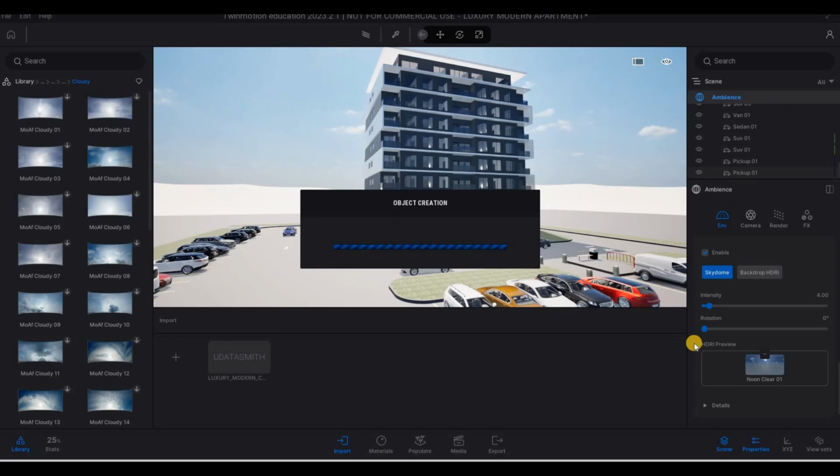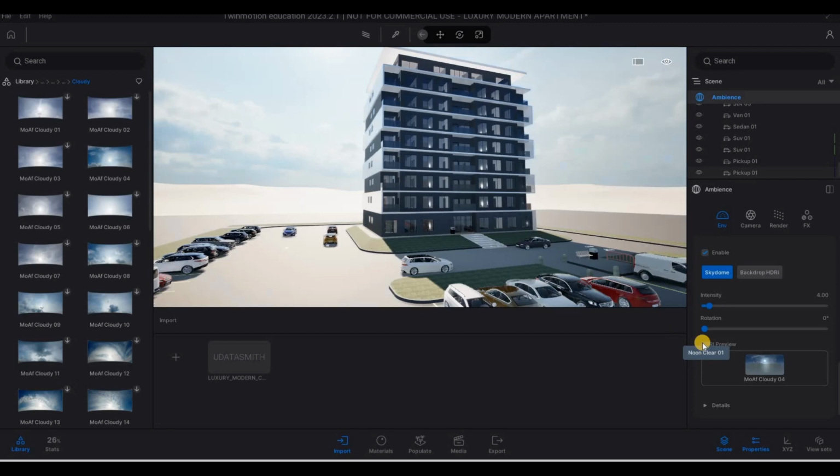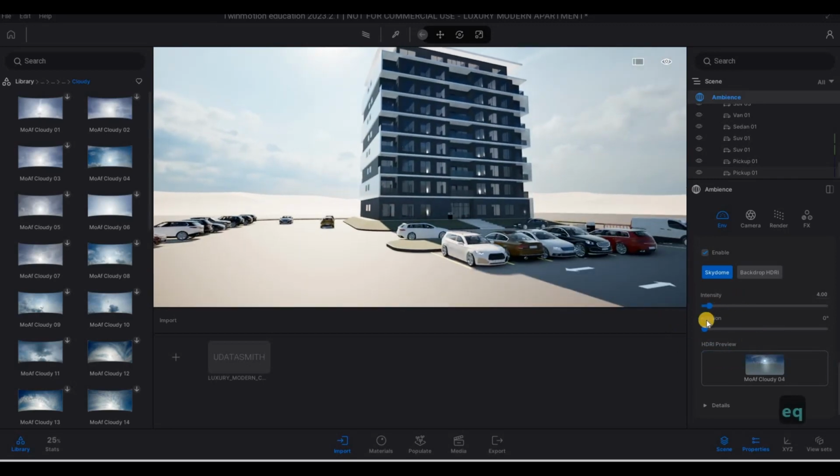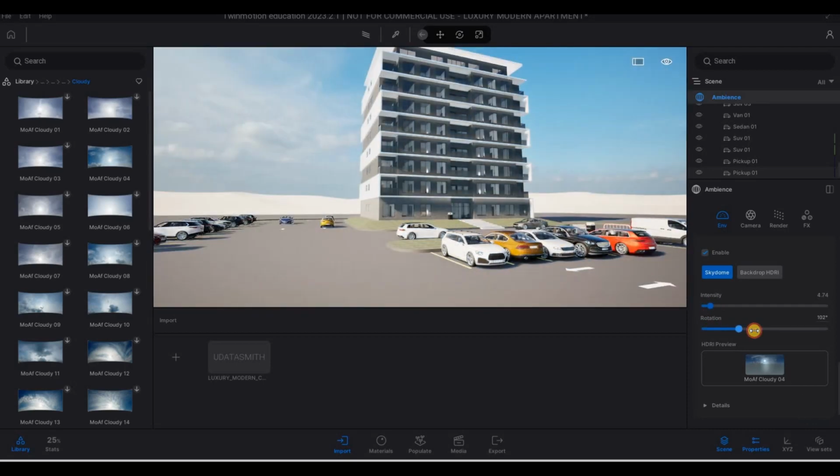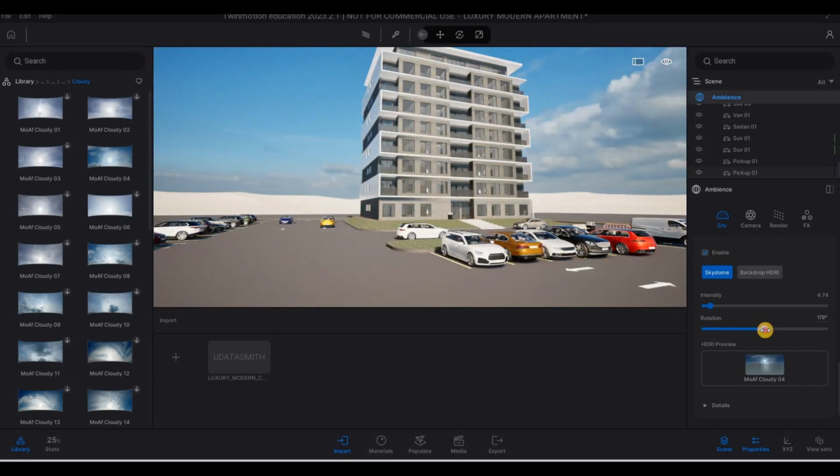So select that, adding those object creation right there, and then we could change the intensity and rotation of the building. So here, the way this one looks, change the intensity and then rotation, it's up to us. Something like that will be good.